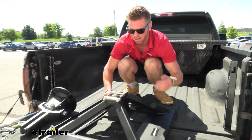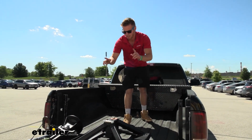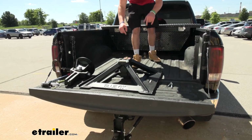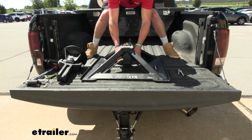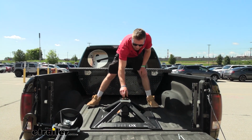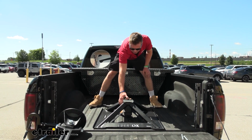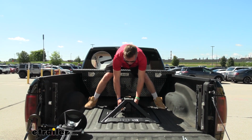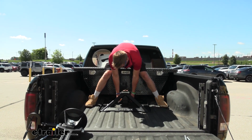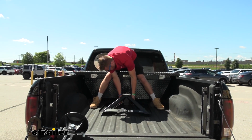So once we do that, you can look at your 5th wheel hookup. We're going to have 2 stickers that say cab with an arrow facing forward. We want that to face towards our cab. And this little dot right here, this little bolt, is where it's going to go directly on top of our gooseneck ball. Once all that's done, you can put it into place where it's over top.